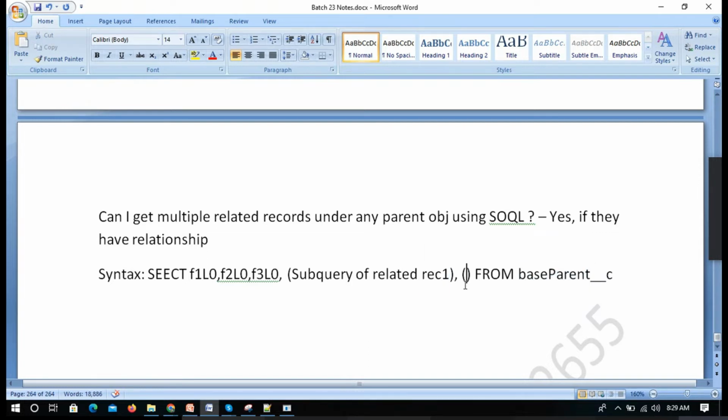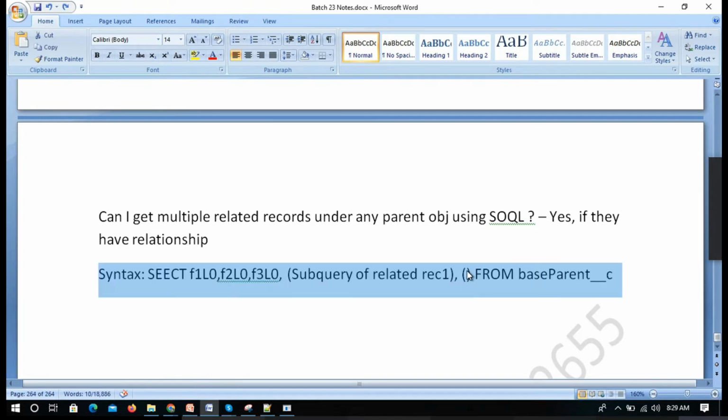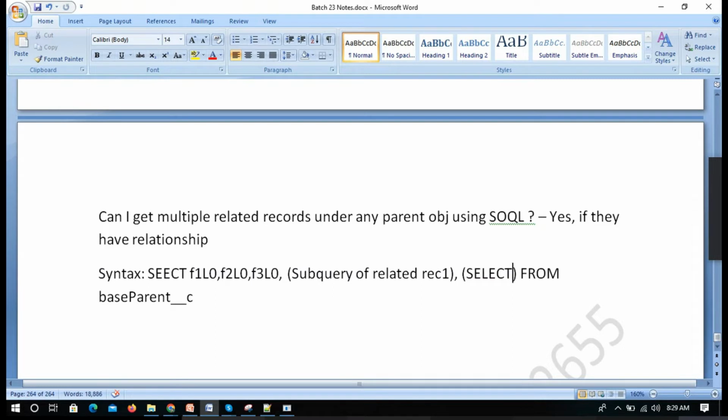Let's suppose it is connected with another object as well. Then you can have select, another subquery of base parent, a subquery of related record 2 under this only.